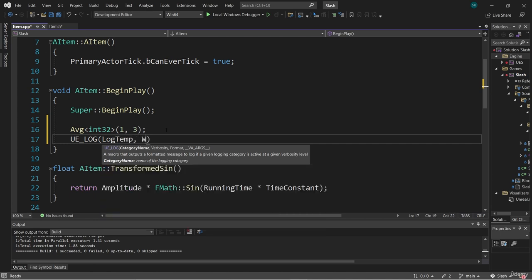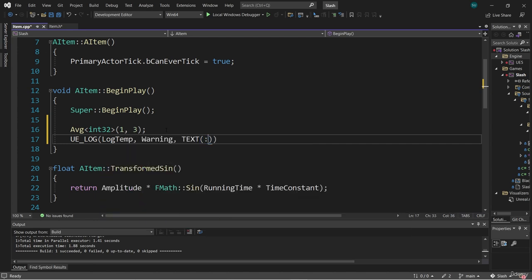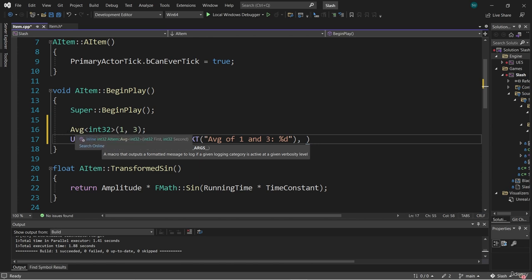LogTemp, Warning, TEXT, and we can format this string by saying average of 1 and 3 with %d, as %d is the format specifier for integers. Think of it as taking a discrete value. And if we're going to have %d, we need to specify the integer, and that's going to be what we return from average.